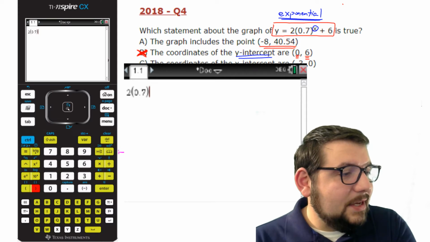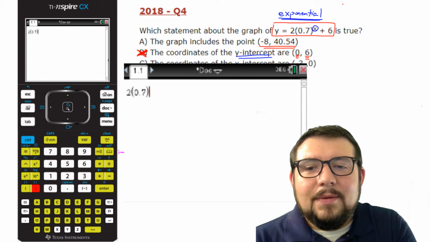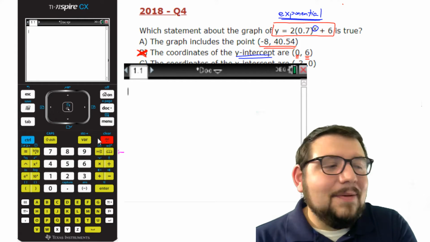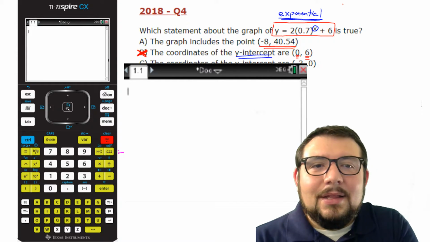Oh, whoops, I almost forgot to put the calculator on the screen. That's weird. Okay, sorry about that, guys. I forgot to put the calculator on your screen. It was on mine, but not yours. So let's start that over.